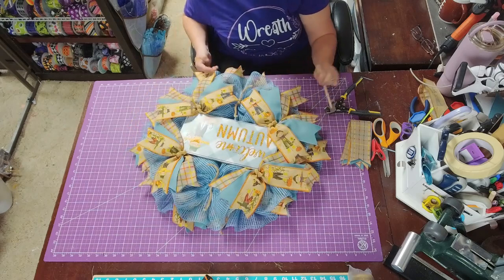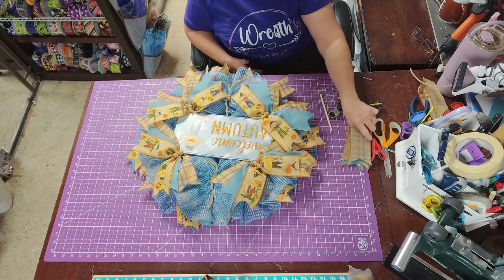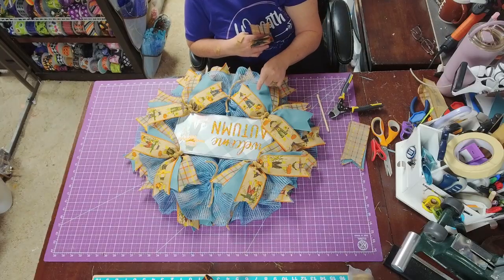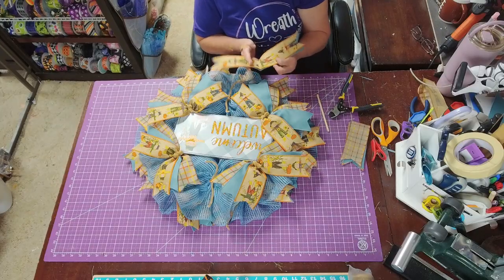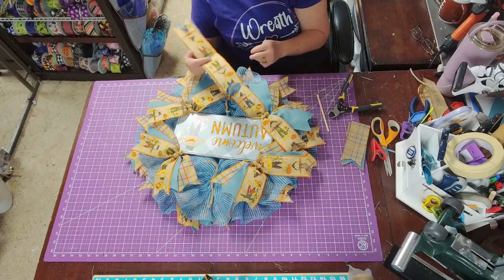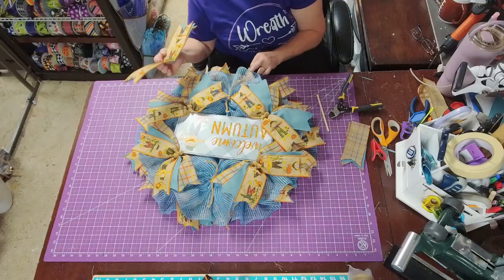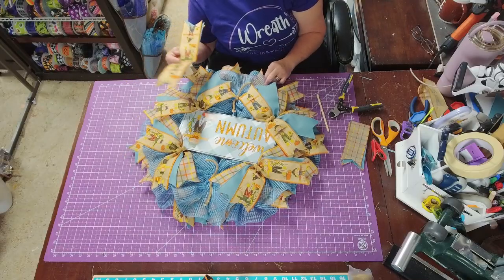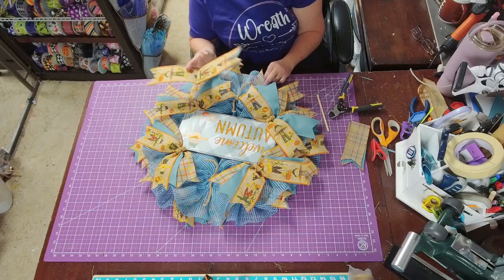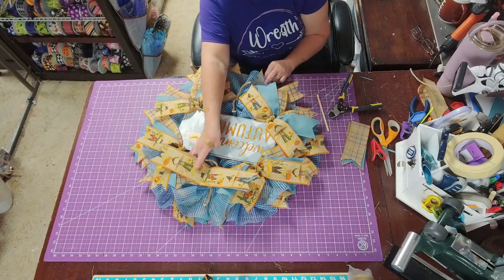Alright, so we got the outside 4 done. So now we've got 2 left. So this one's facing the scarecrow this way. And this one's facing the other way. So I need to go, did I do it right? So it should be this one there.